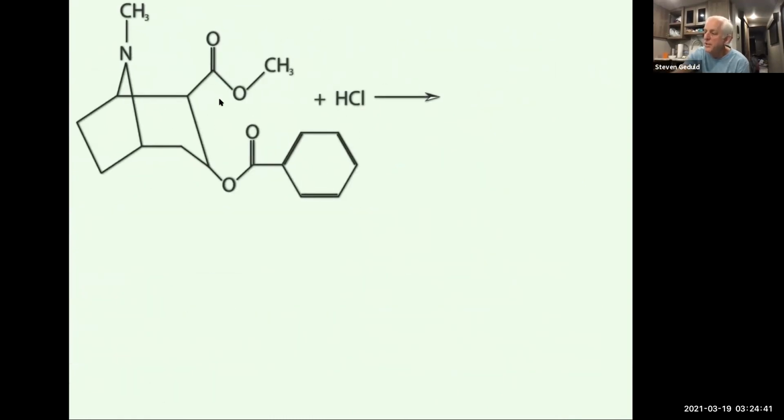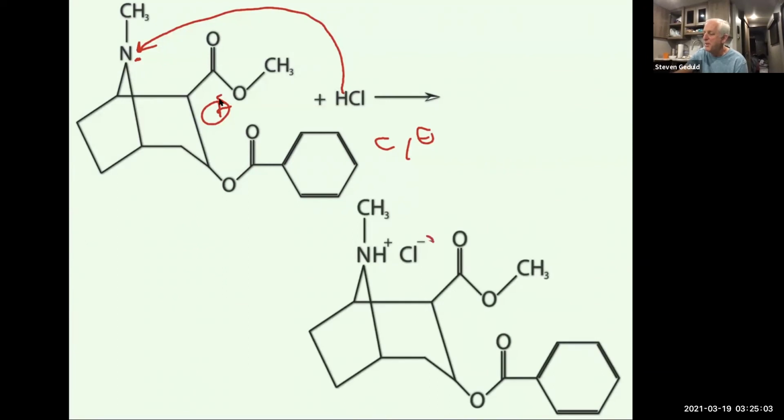See right here, this amine has free bonding electron pairs. So if we add acid, hydrochloric acid, that hydrogen is going to be pulled off here. It's going to attach here, giving this a positive charge and giving you chloride minus. So you have your chloride salt. That is now water soluble, and can be delivered to the body in the delivery system. So we've added this salt to make this thing polar.